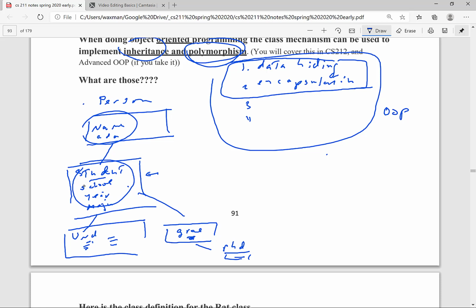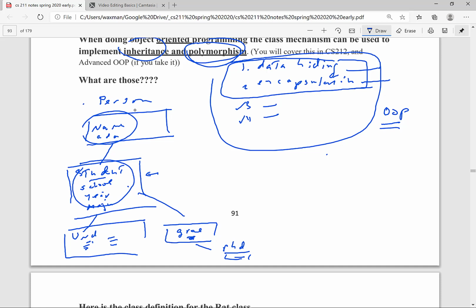But basically, when you add the additional things of inheritance and polymorphism, you get this full object-oriented programming approach. So when you're doing object-oriented programming, you have the ability to do data hiding, you have the ability to do encapsulation, but in addition, you can make these trees, these inheritance hierarchies, and then you can program the objects lower down in the hierarchy as if they were persons.